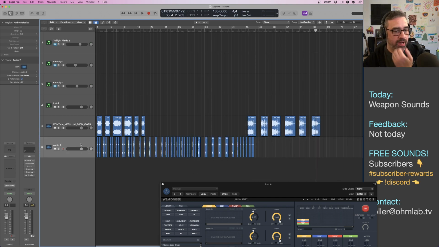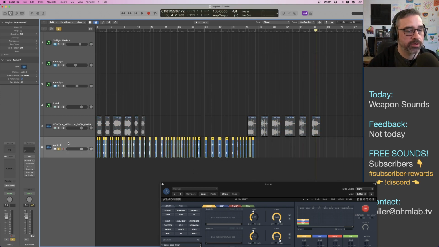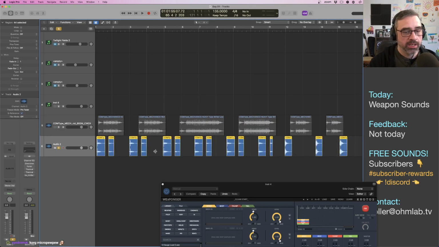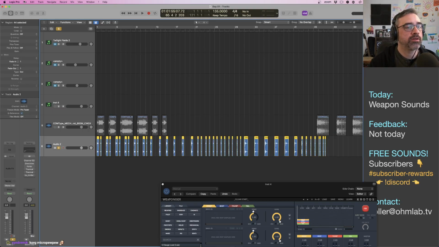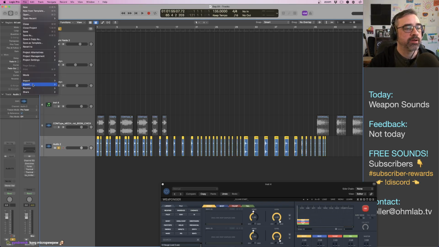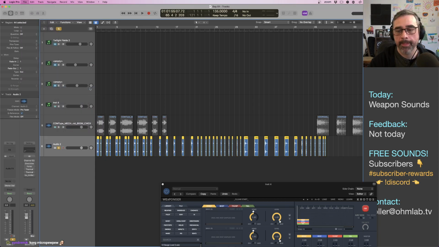Okay, and on this track, we're just going to solo, and I'm going to zoom in and just do a 1 count on an in and out with the fade curve. And then we're going to export these guys. So they are all selected right now. Say export 44 regions as audio files.